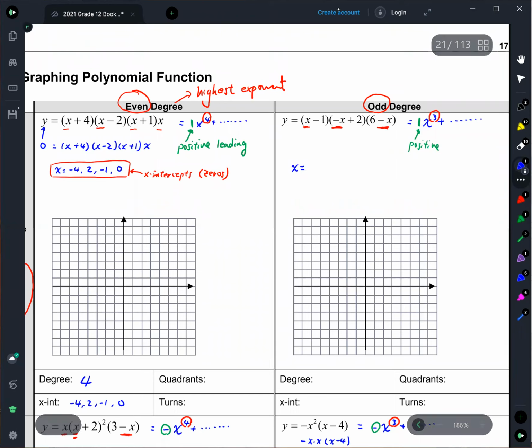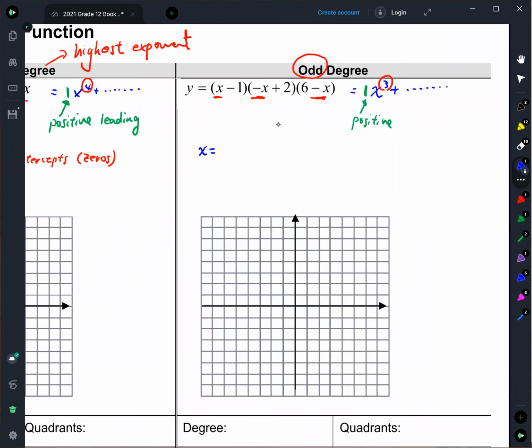So, Caleb, you say you are working on that. Can you tell me what you're writing right now? Right now I'm trying to find what makes it equal 0. So what do you do to find that? You solve for x. Then how do you solve for x? You just use one of them, so x minus 1 is equal to 0, and you get 1.